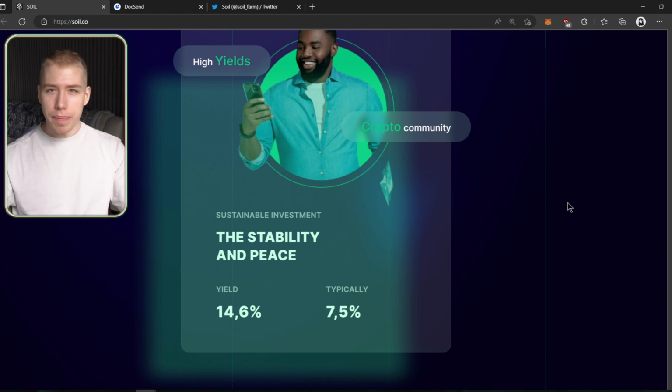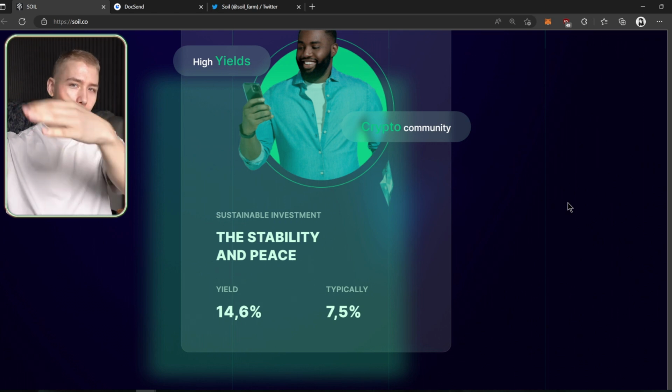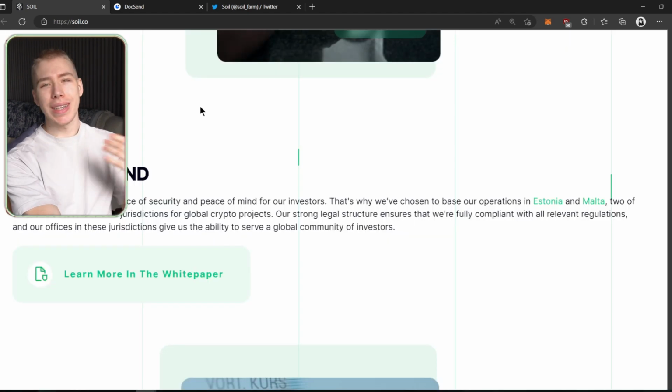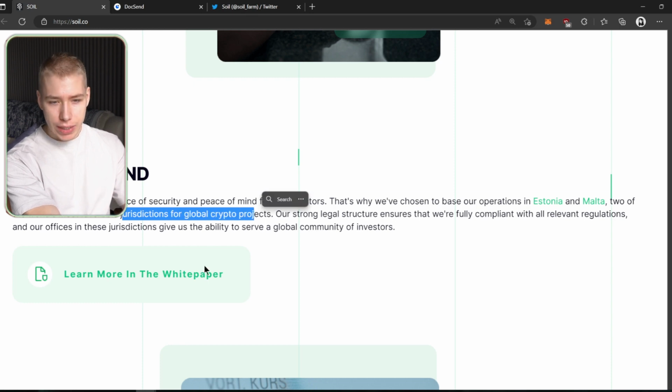We're not gonna talk about the banking system, how money is made, who controls the money and all that, but if you are part of the group that controls the money, you probably select who you hand that money out to. So what if we take that power away and give it back to the people, where they can decide, where they make it a more fair solution for anybody out there. They also make it as secure as they can. They're based in Estonia and Malta, which has favorable jurisdictions for global crypto projects, and they also have an entire white paper which you can access.